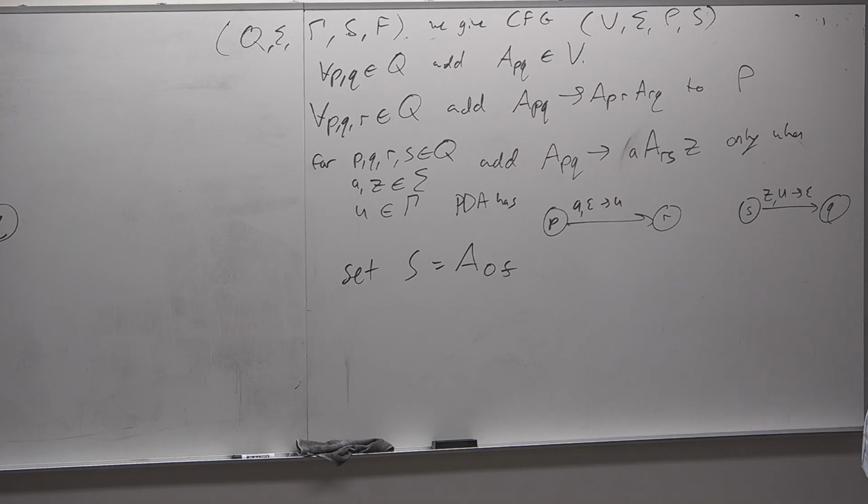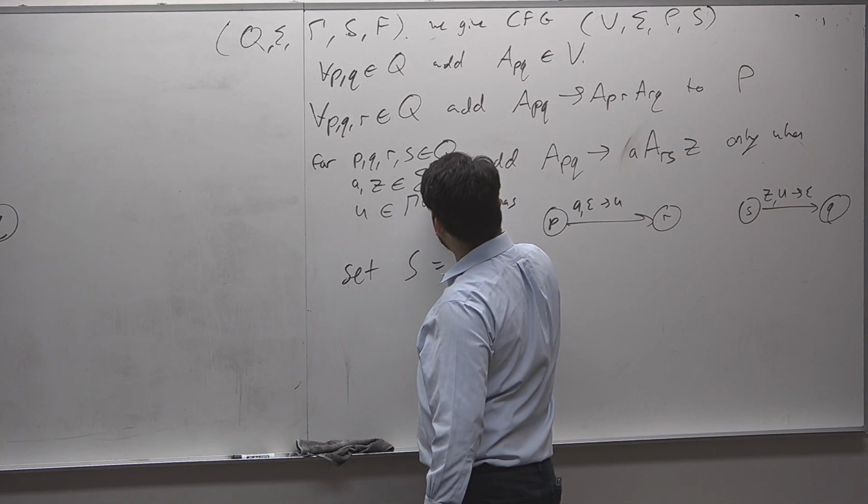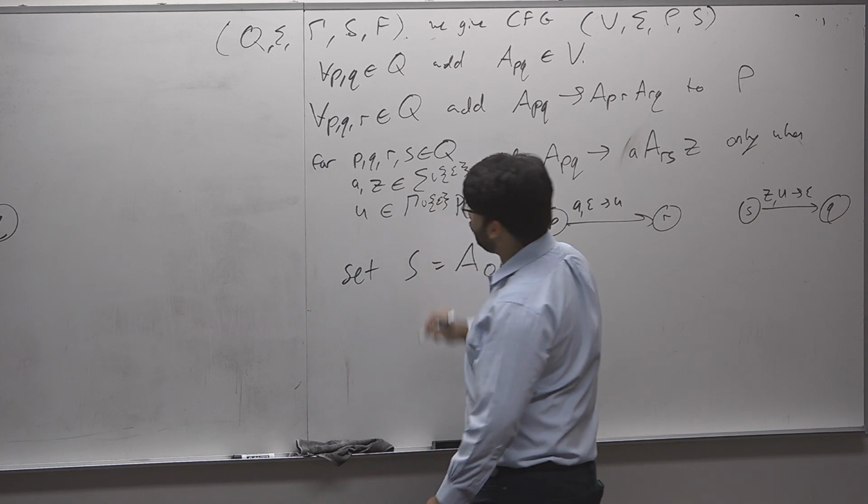Am I missing anything? Okay, that's it. Do you have any questions on this construction? You might. There's something a little off about it. It seems like you always have the a and the z, so it feels like it only forms equivalent strings. Oh, sorry, a and z are allowed to be the empty string as well. Never mind then. That's a good call.